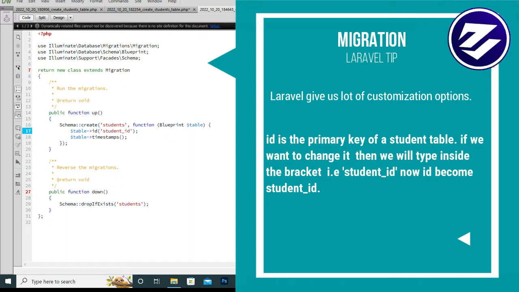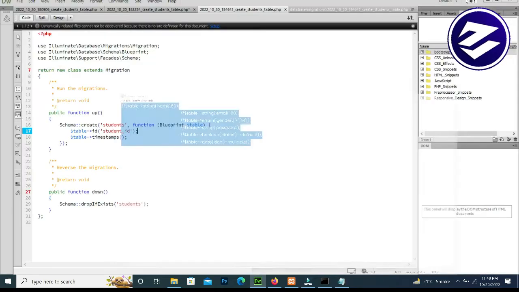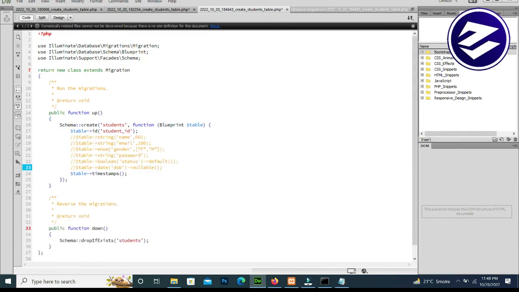And in the student table there are also, I will type here so it will save time, these attributes in a student table, right? We press here, and in the student table there's a column named name, and its data type is string and its length is 60 characters. And there's also a column named email. Its type is also string and the length is 100 characters.